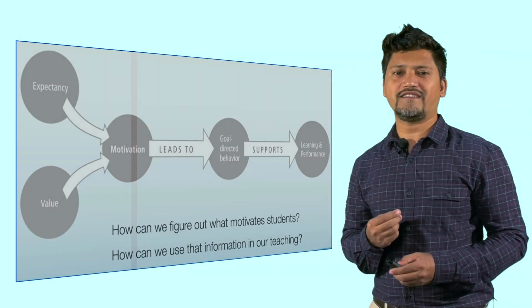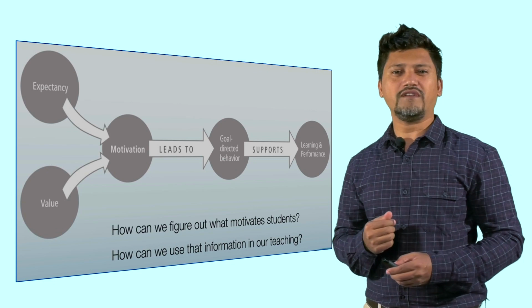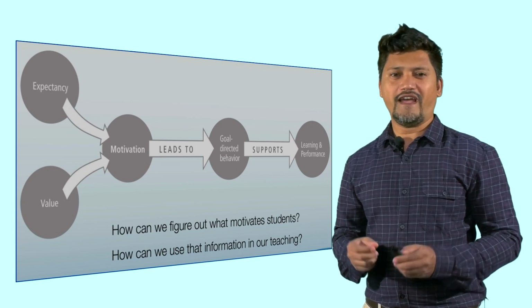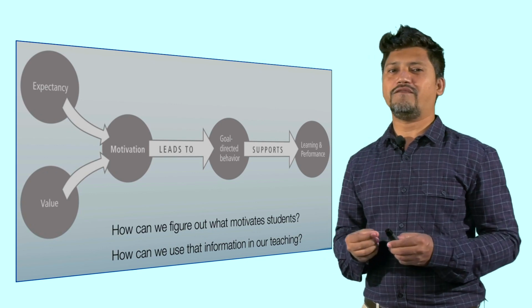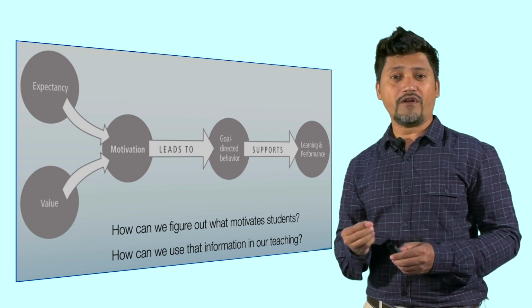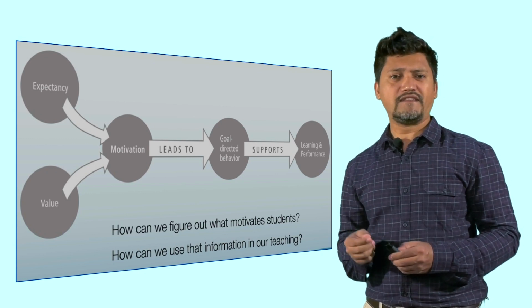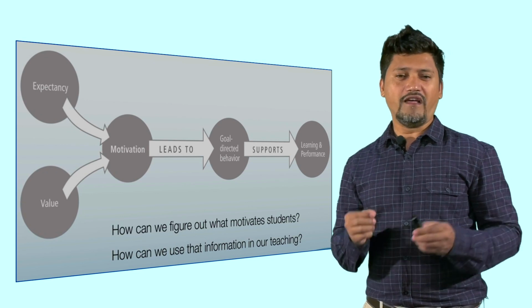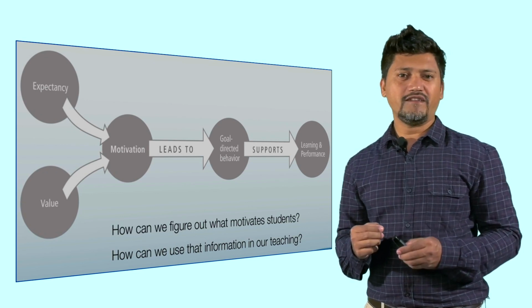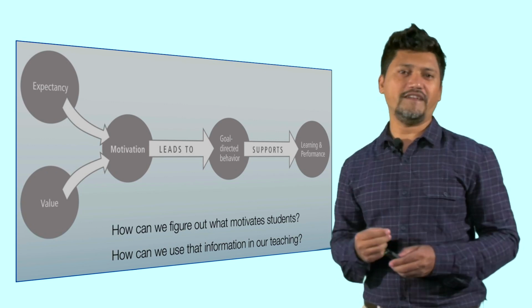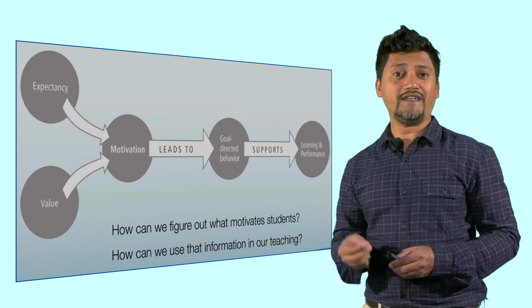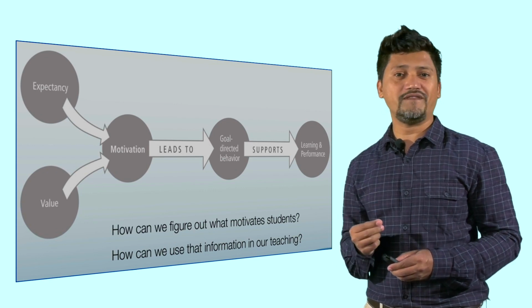The next principle is that students' motivation determines, directs and sustains what they do to learn. I'm sure that all of us will agree that motivation makes a lot of difference in learning. Motivation leads to goal-directed behavior and hence supports learning and performance. Learners who are less motivated will participate less in the act of learning. Learners who are more motivated, who are intrinsically or internally motivated, will have more participation in learning. So, as teachers, what do we need to do?